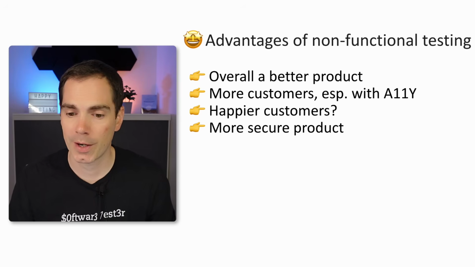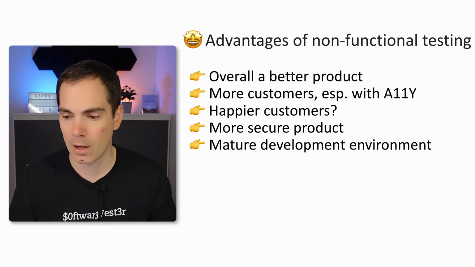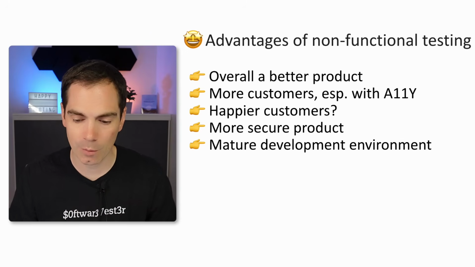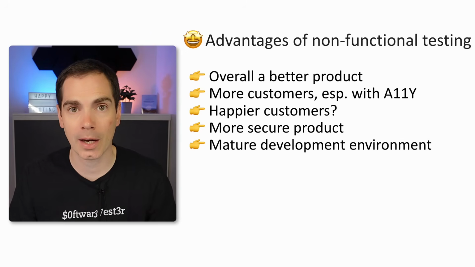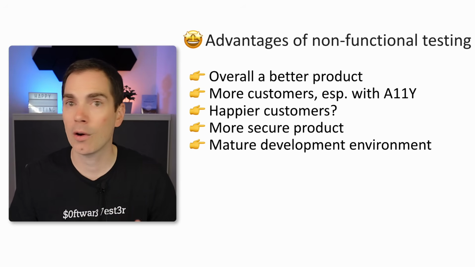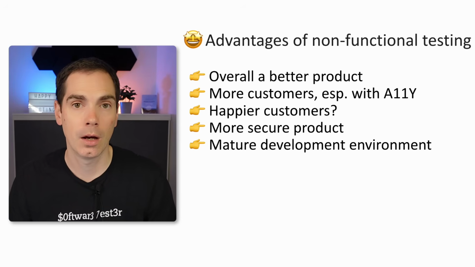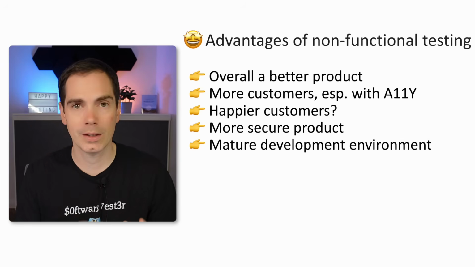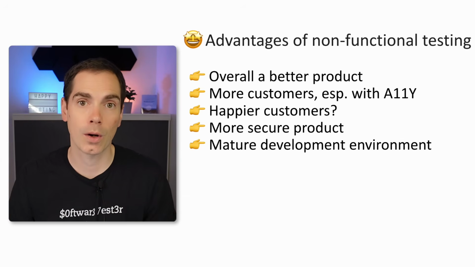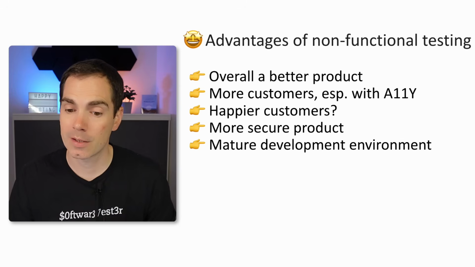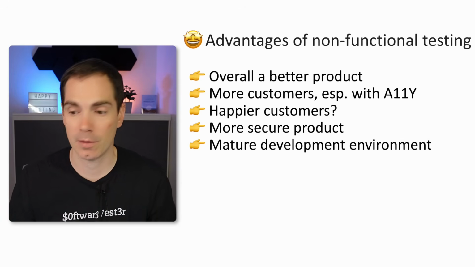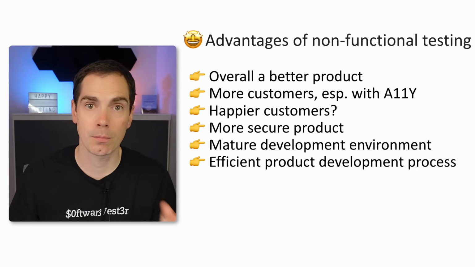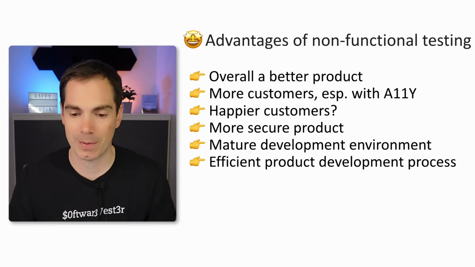Of course, a more secure product, also from an internal and external perspective. More mature development environment, also something that comes hand in hand when you think more about non-functional requirements in your application. But also you can take a look at how efficient you are developing your product. Do you have any useless processes in your development chain, in the code review and stuff like that? So you can also improve that, your work with non-functional requirements, and this will make a more mature development environment. And this goes hand in hand with the efficient product development process. You can also improve the processes to be much better.